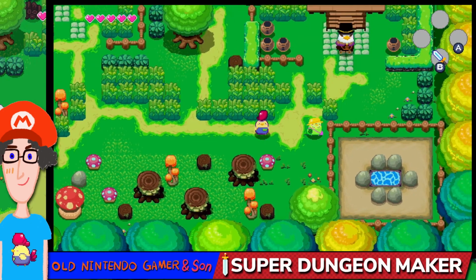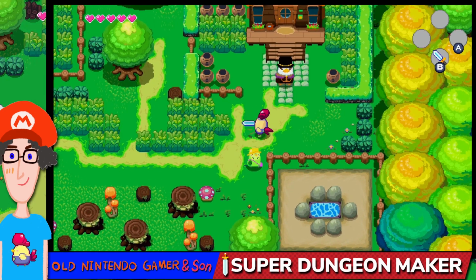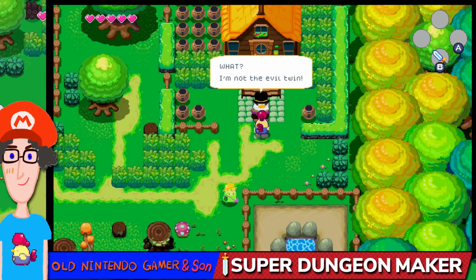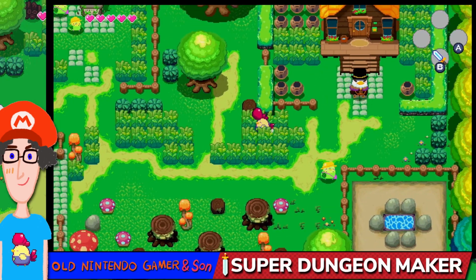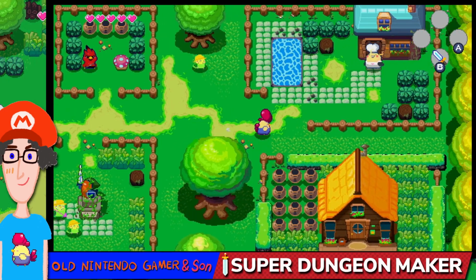This is, as I said, an extensive hub world, which is nice. It just takes time to look around. I heard that there are going to be new houses and buildings to come. I hope they make haste. Everyone's waiting. Ooh. What are you, the mayor? What? I'm not the evil twin. There's some story going on here as well. Good. But how far does it go?